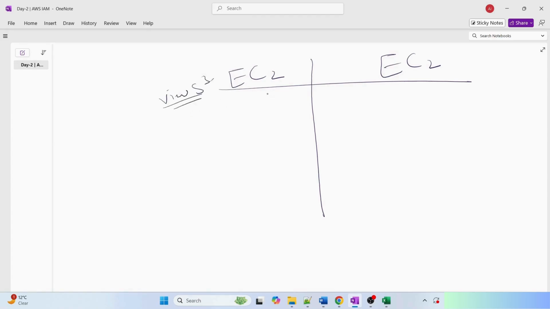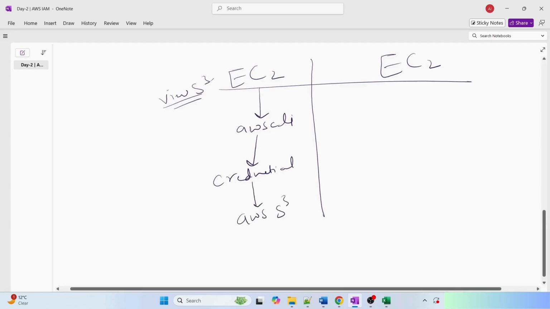In that case, first we have to install AWS CLI, then run the command aws configure, and add credentials of a specific user which has permission to view the S3 buckets. Adding credentials directly inside the EC2 machine is a security concern. After that we can run the command aws s3 ls, which is going to show the list of buckets.